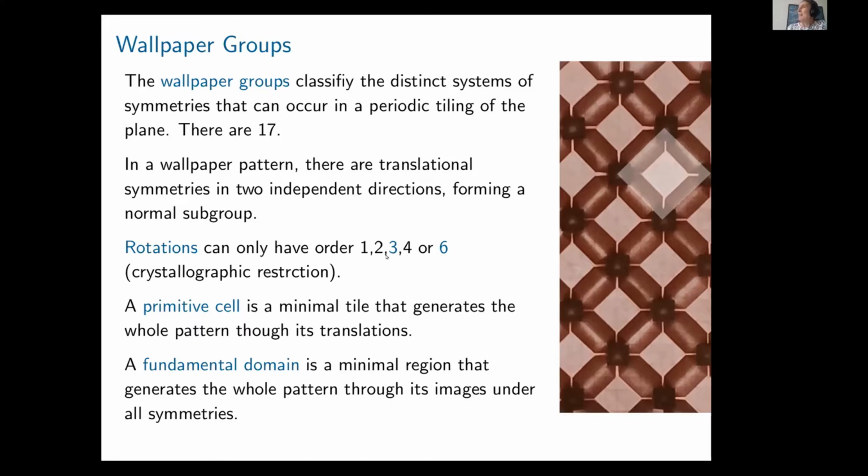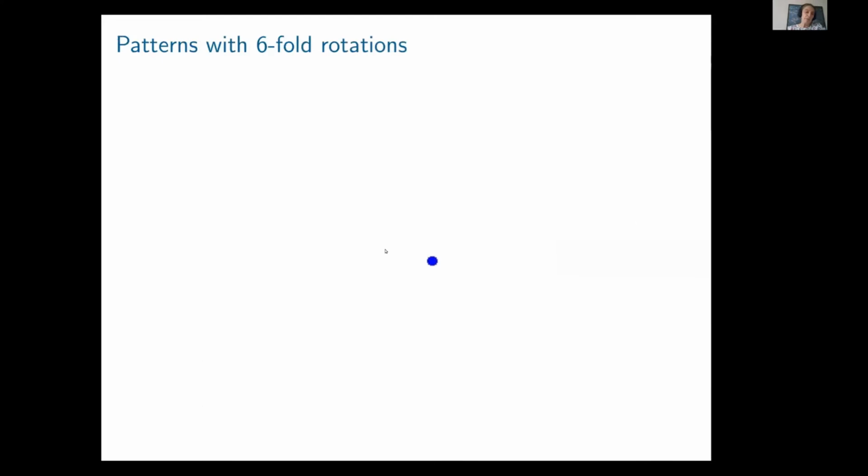So, okay, the next step: I want to try to explain where the wallpaper patterns that have rotational symmetries of 60 degrees, so 6-fold rotations, come from, how they arise, and how we can figure out what their structural symmetries must look like, even if we can't figure out exactly what the pattern itself must look like as a visual when you first see it. All the patterns with 6-fold rotations have something in common at the structural level, but they may not resemble each other that much when you see them.